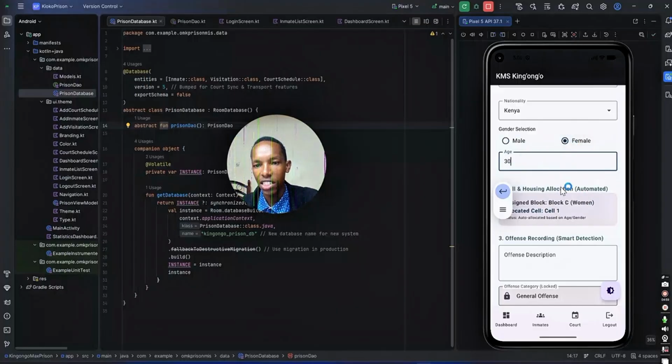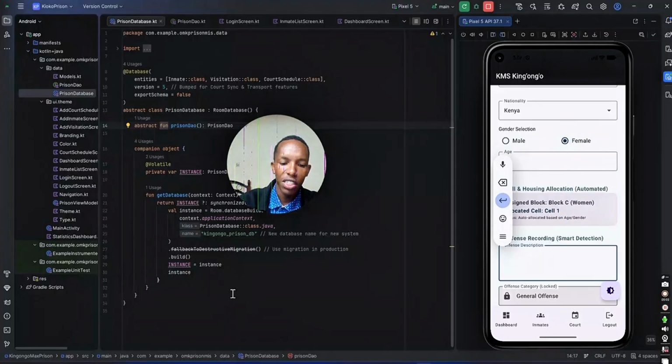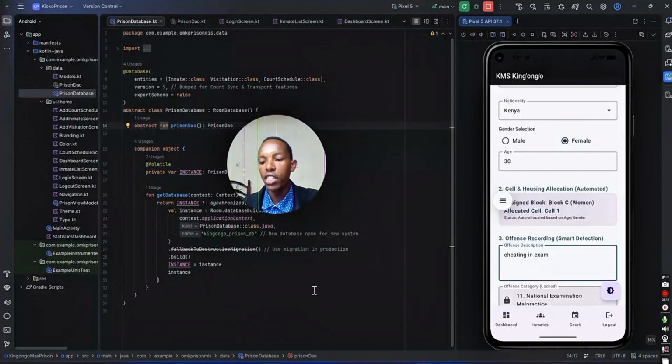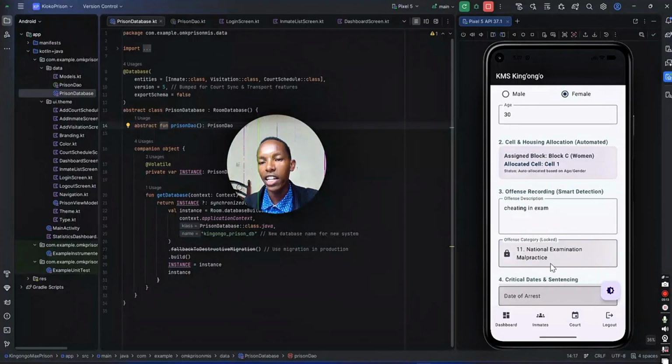She is 30 years. Now, let's go to our offense. The offense, maybe she tried cheating in an exam. That would be directly categorized as national examination malpractice.